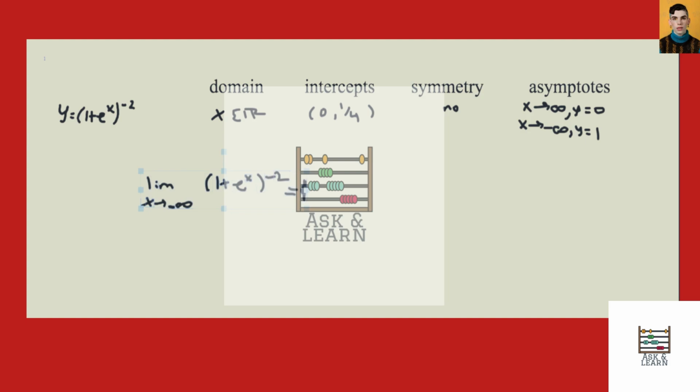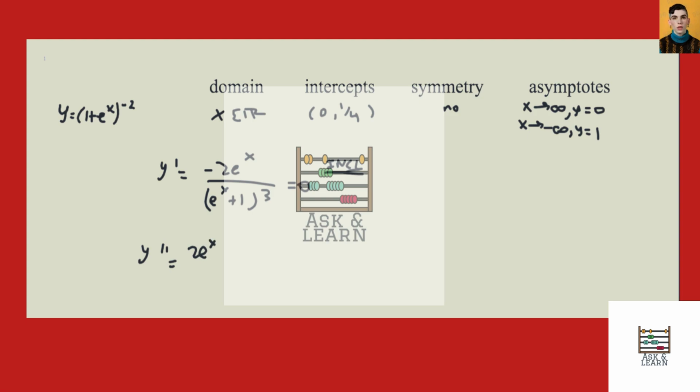Okay, and now we can look at increasing, decreasing intervals. So y prime is negative 2e to the power of x over e to the power of x plus 1, and that's all cubed. Set that equal to 0. This is inconclusive, so we can't use this test. All right, but y double prime, we can still look at concavity.